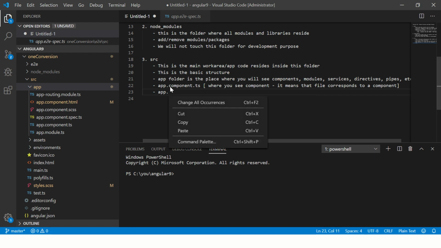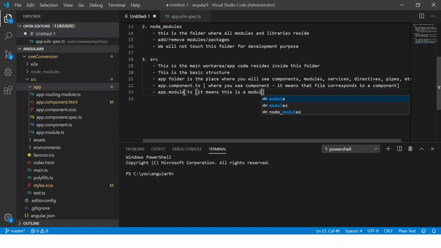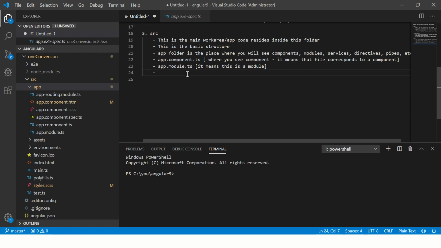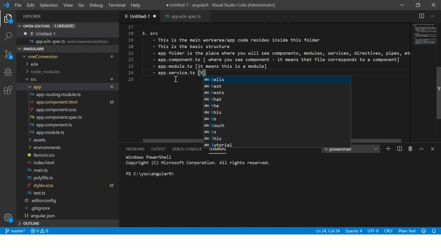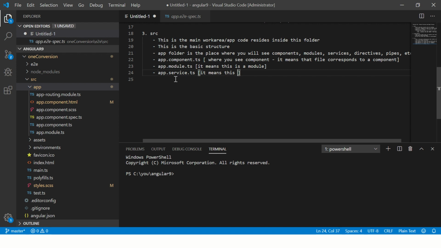If you see something like app.module, it means this is a module. What is a module? We'll cover everything, but just think of it as a collection of components, services, pipes, everything. You will also see something called app.service.ts. That means these are service files.